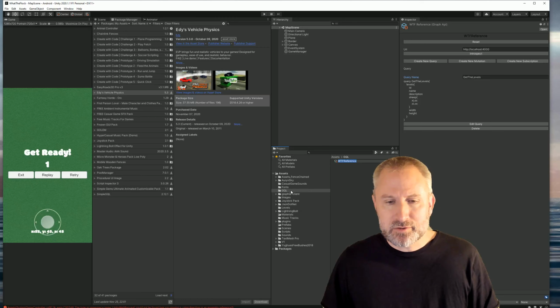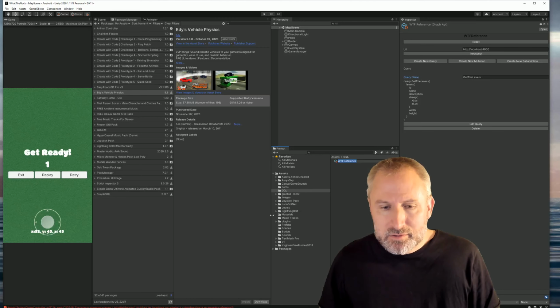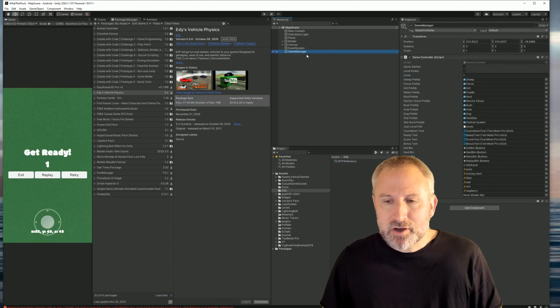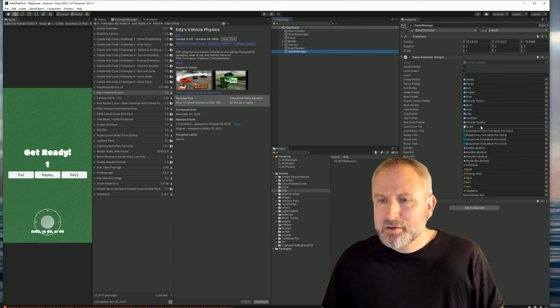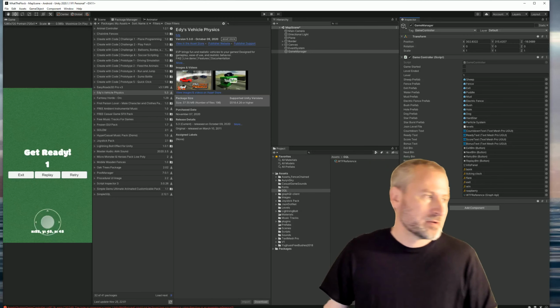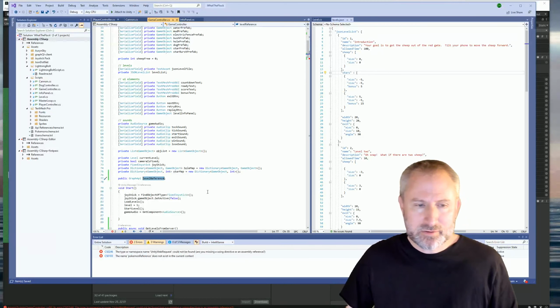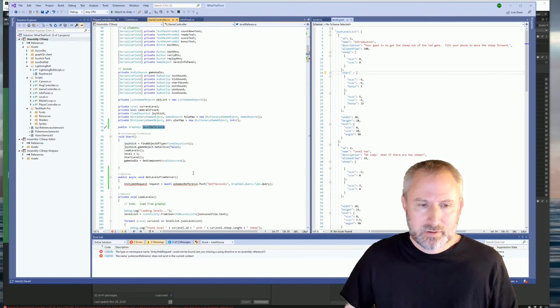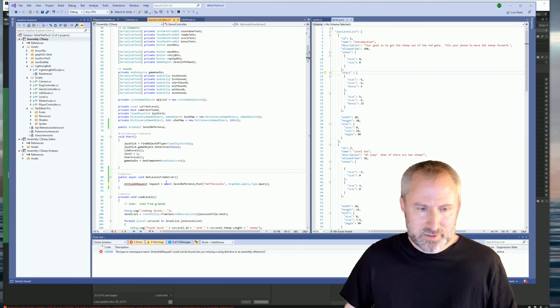We have our thing here. Let's go to our Game Manager object, find our level reference, which is currently not there, and bind it. So now, hopefully we have that. Back to Visual Studio. Now we should have that posted, get the level.